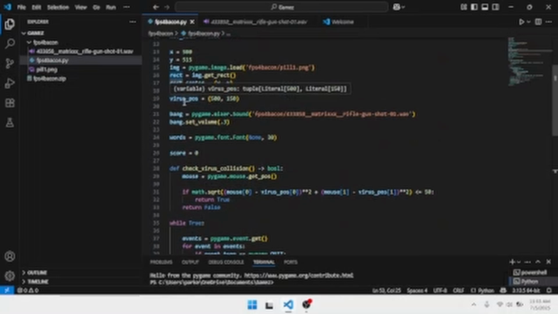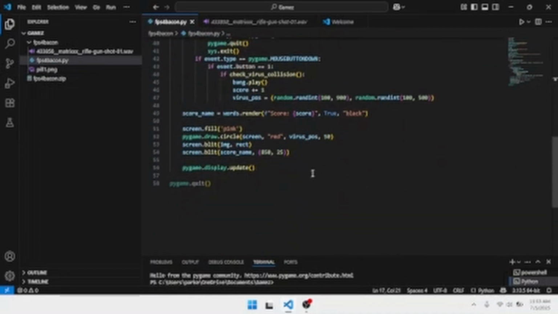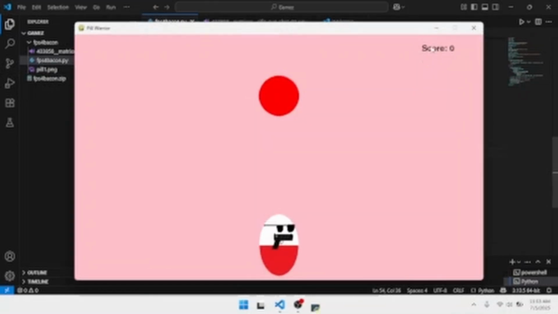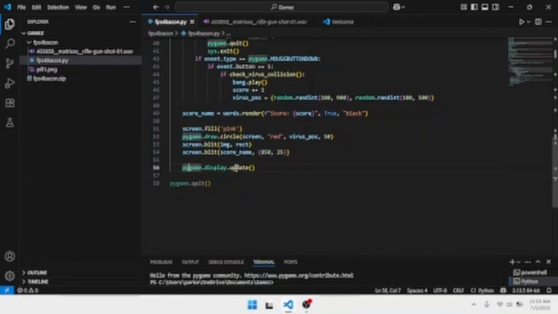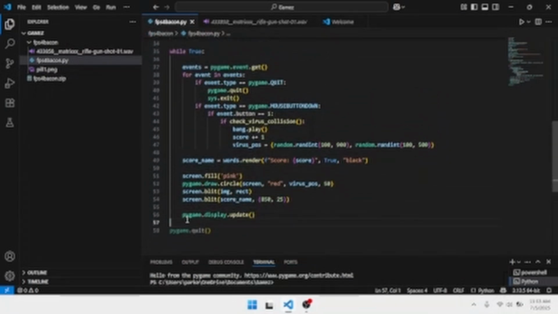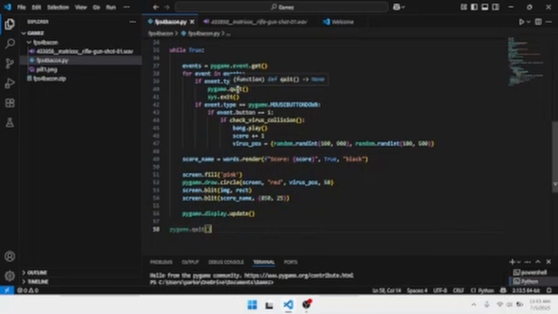As we go back up here, what these lines were doing is defining where the pill image would be drawn, the position. And so it says take this image and draw it in this position, and that's what that line does. And then at line 54, you're going to draw the score name in this coordinate. Then you're going to update the display. I don't remember what this line does, but I assume it's important. And then, of course, at the very end, we got pygame.QUIT, which I already have here. So I guess I don't need it down there.